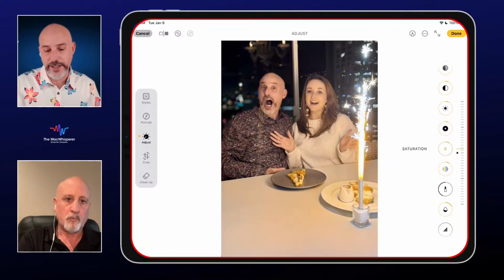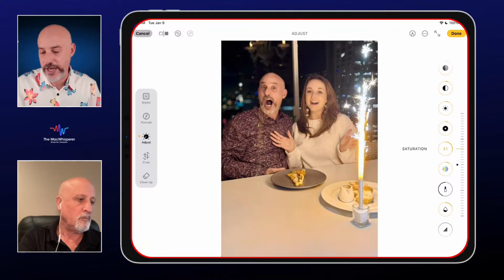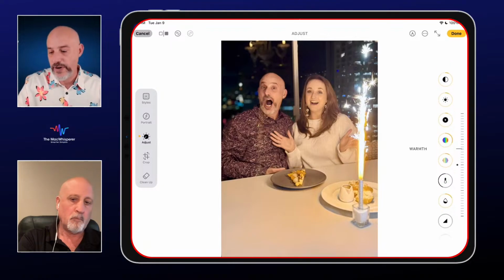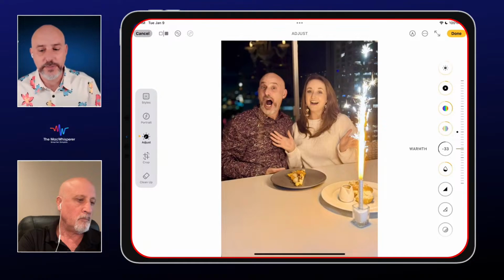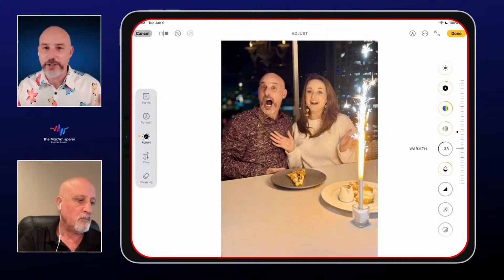Let's saturate that a little better, give me a little bit of color in my face. And you can use each of these tools, and they've all got this really incremental slider allowing you to find what you need and make a picture perfect. Now, again, not a great picture to make perfect, but you get the basic idea of it.